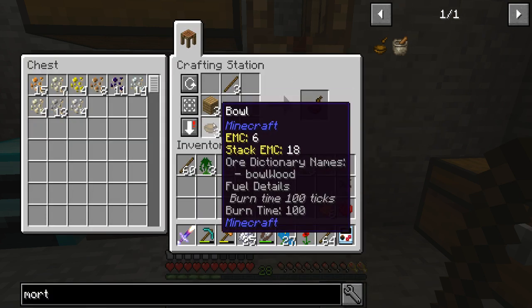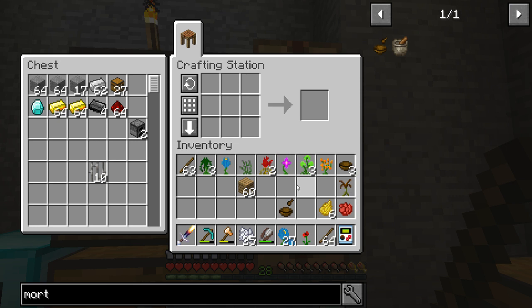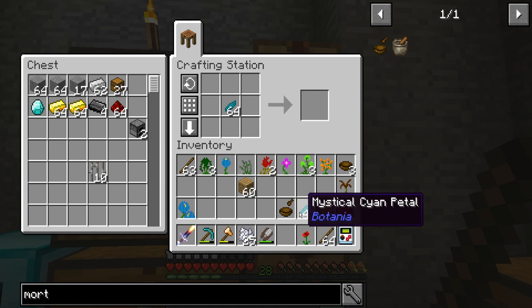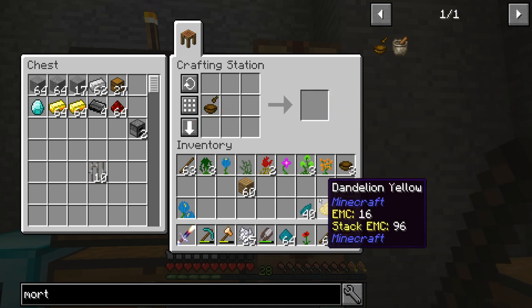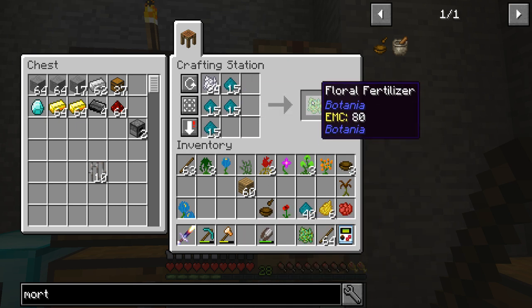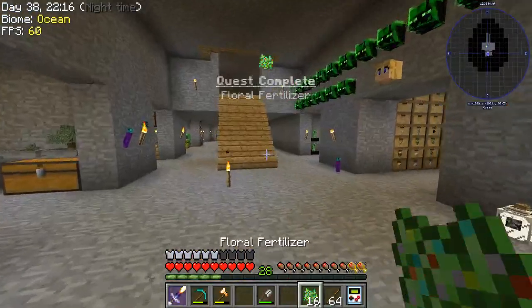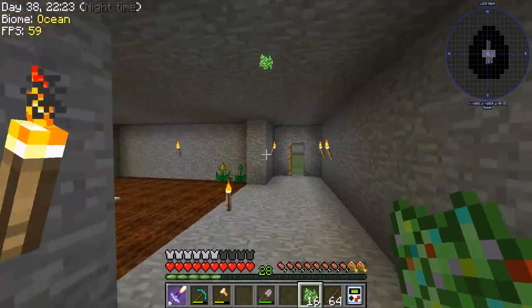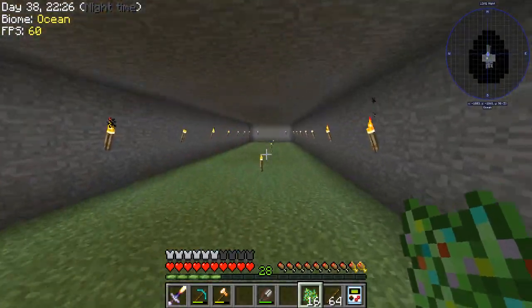So now we have this. We only need one. And we can use that to... We'll save one of these so we can multiply them. Maybe I should do all of them into talls. It's fine. Alright, so now we have tons of this stuff. So this will allow me to get a lot of floral fertilizer, get a lot of flowers, and hopefully get the quest, obviously. And then get all 16 colors so I can make them have a spot. That's what I want, a spot.